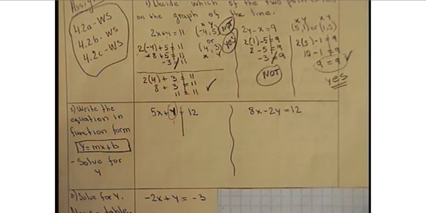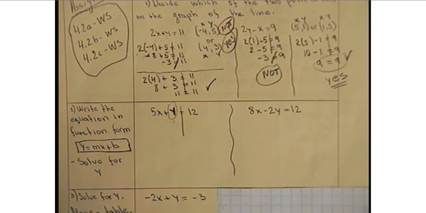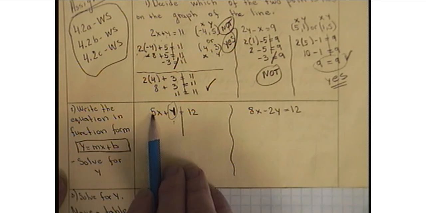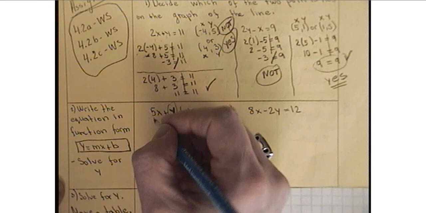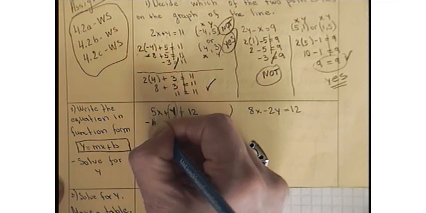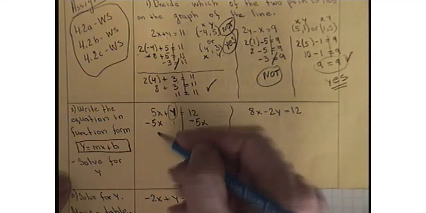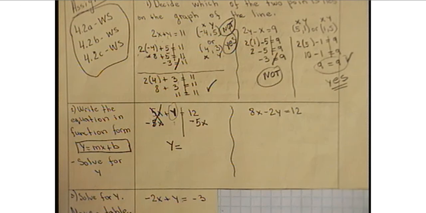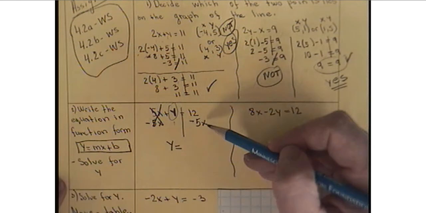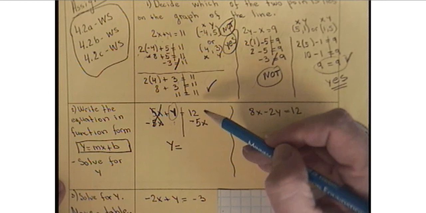Or in other words, we have to cancel this x term. So if I want to cancel this term and move it to the other side, because it's positive 5x, I'm going to do negative 5x, minus 5x, on both sides. So 5x minus 5x cancel, then y will be equal to, now, 12 minus 5x. These are not like terms, so we can't subtract 12 minus 5.